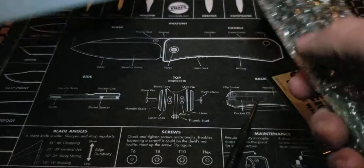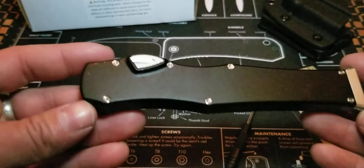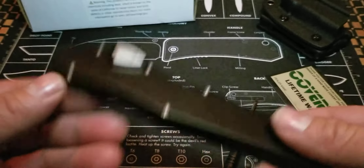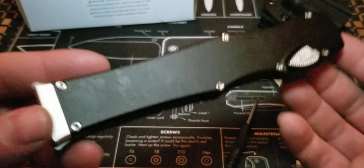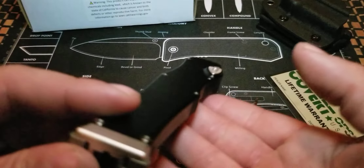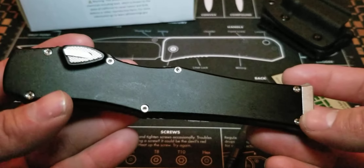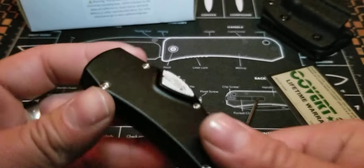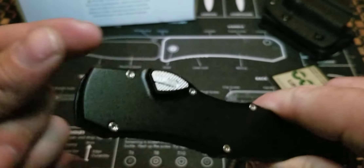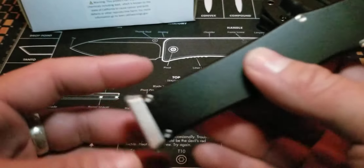Because if you wanted a very expensive knife but couldn't afford it, these guys sometimes have it copied — but it's their own twist on it, so it's not exactly a copy. It's still just as darn freaking cool as the real thing. That's all that comes inside the box. You get this thing in the bubble wrap sleeve. Now, what does this knife look like, you guys? Doesn't it kind of tickle your funny bone? I want to say it's a Halo, because that's what it looks like to me. I want to say it's from Microtech.